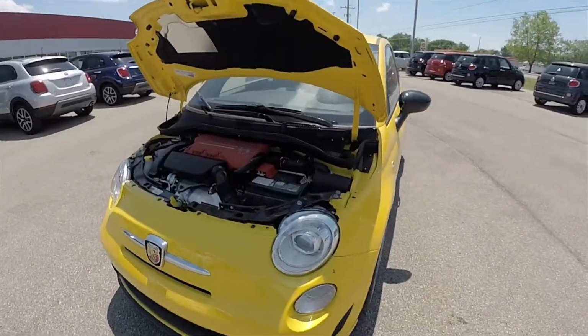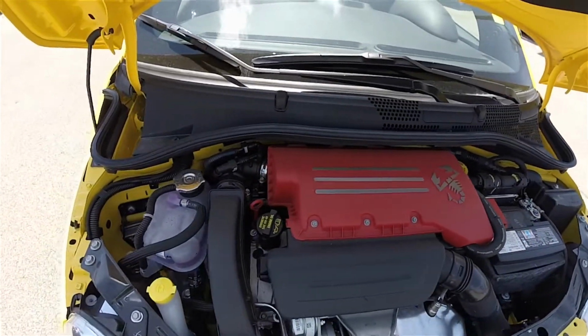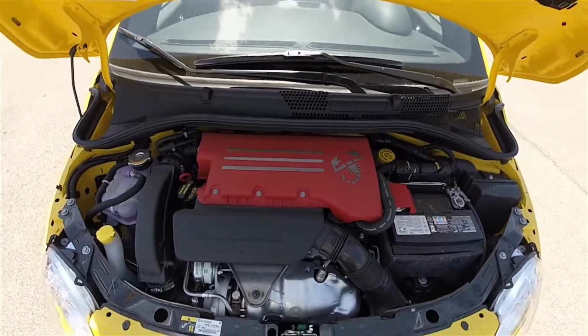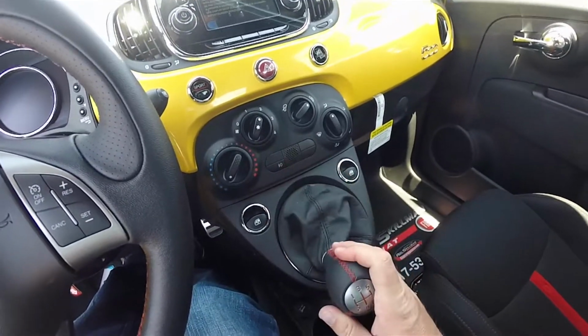It is front wheel drive. It is powered by the 160 horsepower 1.4 liter 16 valve MultiAir 4 cylinder engine. And it is mated to a 5 speed manual gearbox.